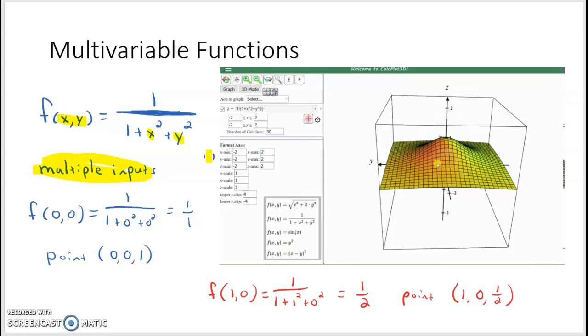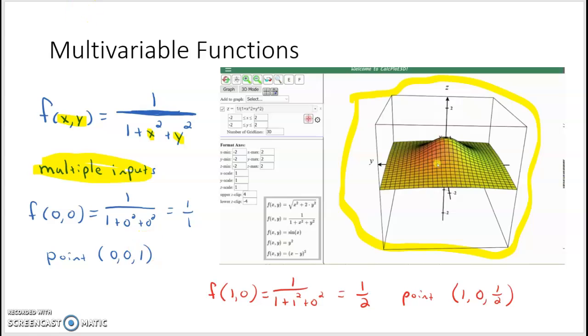But we could have even more than two variables going in. We could have x, y, z going in and f of x, y, z coming out. So we could be talking about four variables, which might be a completely different idea of graphing. But if we're talking about two inputs, one output, you can see the three-dimensional topographical graph we have over on the right.